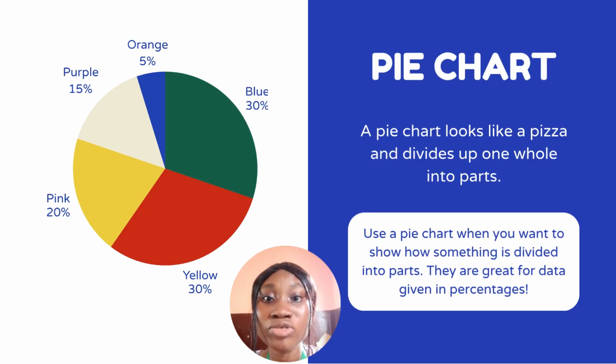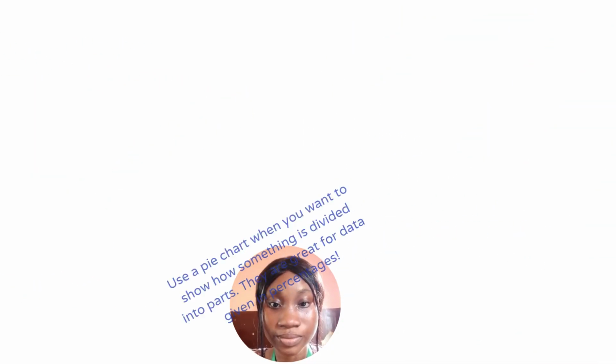So you can see that the space for 30% is wider than the space for 20%. Now, those that love the color purple, 15% is much, much smaller than 20. Those that love the color orange, I have 5%. And those that love the color blue, you can see the range over there. So it's perfect when you want to represent data using percentage.